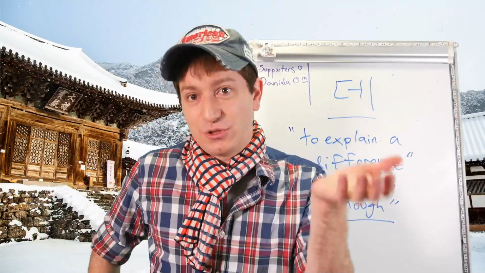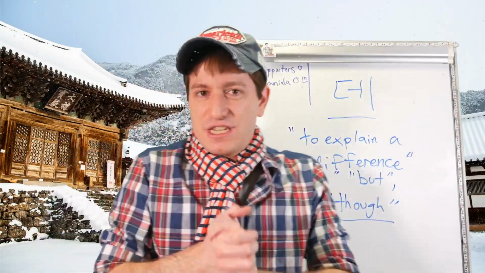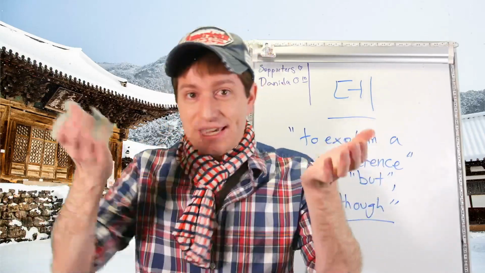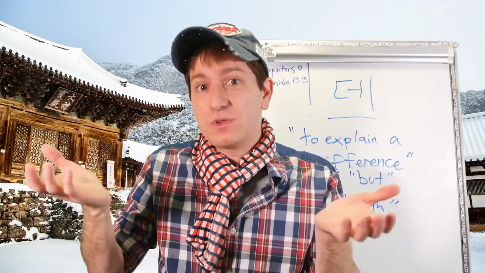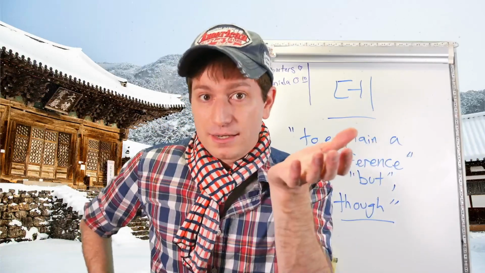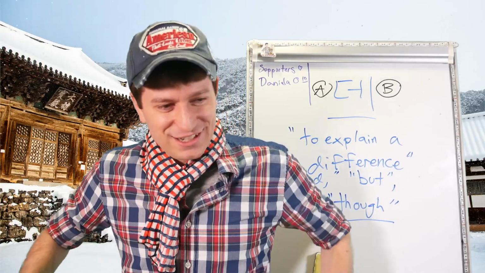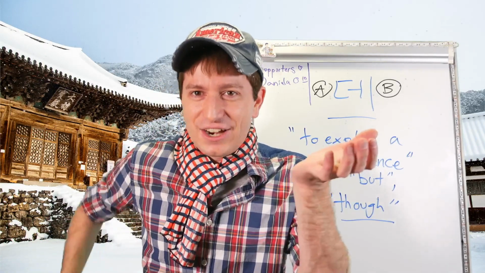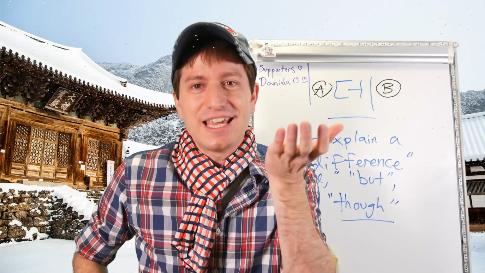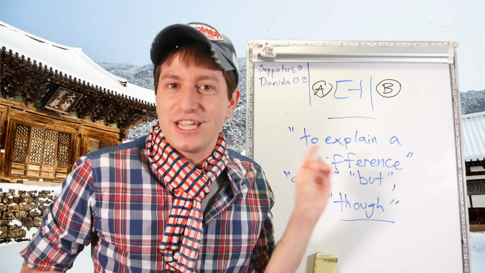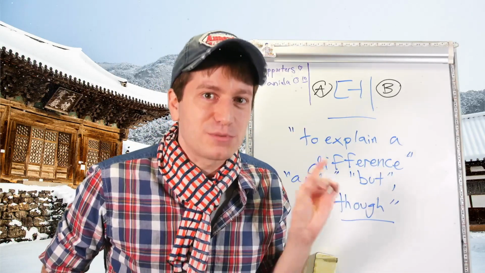Like, hey, I'm explaining to you, look. And look, that's what the form does. The feeling of this form is actually like you've got two things and you're putting them up against each other, like you're weighing them on your hand. That's what this form is. Like, huh? Huh? I felt like Tim Allen for a second. So you've got A here, and you've got B. I want you to feel this because this is not something that just translates into English nicely. This is a feeling. If you can feel this, you'll use it much more accurately.